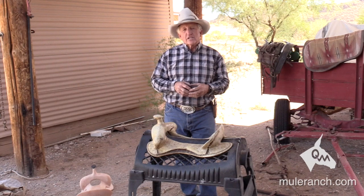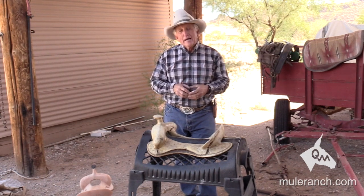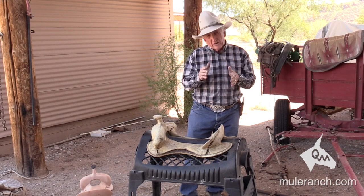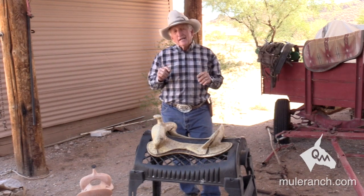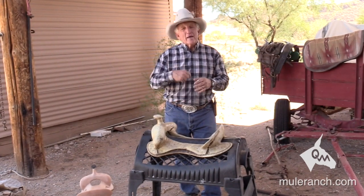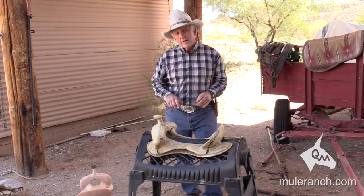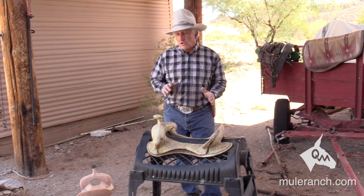I have a lot of people that keep asking me the same questions. They say, how can your saddle fit every mule that you're talking about? I simply say we have to remember it this way: the mule has the donkey bone structure, and because of that I go by donkey skeletal structure, not muscle mass. The problem with muscle mass is within a weekend ride we can conceivably lose a hundred pounds. So you keep adding pads, you have to make your cinches tighter, and your saddles roll. The closer your tree sets to the mule's or donkey's back, the better.